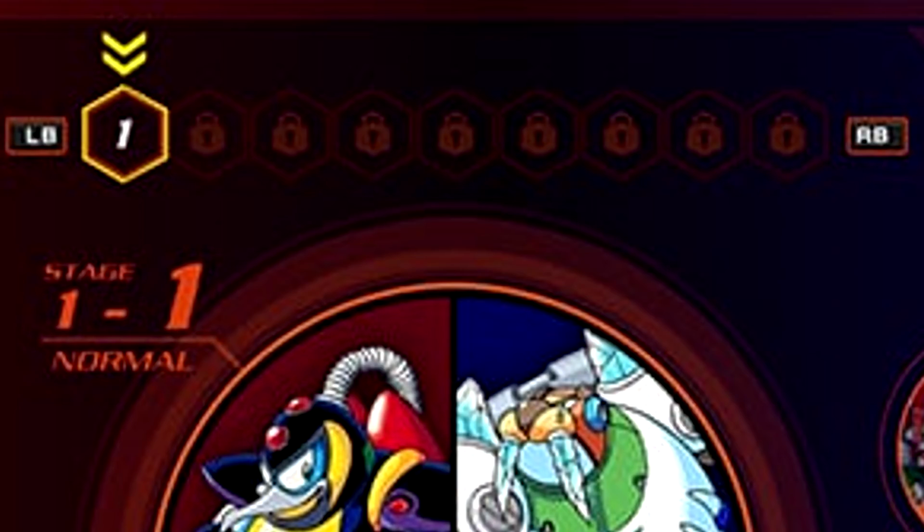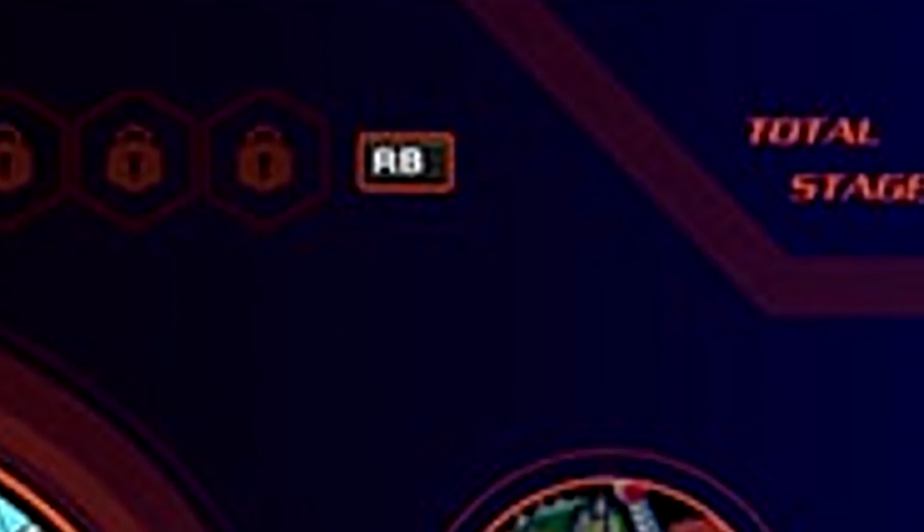So if we were to assume each world has at least 3 stages within them, that gives us a bare minimum of 27 stages here in X Challenge mode. I'm gonna hope that there are more than 3 per world though, so there should hopefully be a healthy amount of stages to tackle here. There is a counter at the top right to see how many stages you have completed. In this case, the player hasn't done anything yet. And you call yourself a Maverick Hunter?